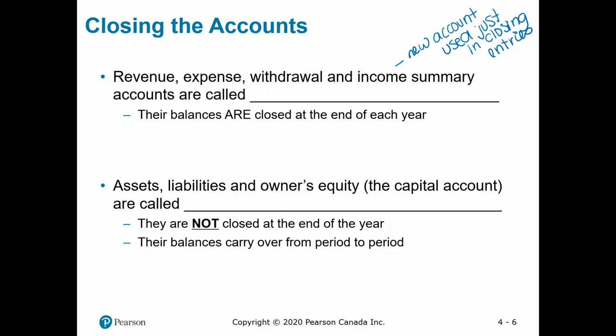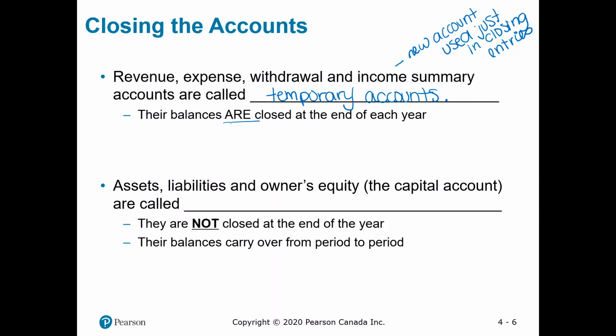So these accounts are closed at the end of the year. They're reset to 0. And because of this, they are called temporary accounts. We use them temporarily and then we close them to 0. And if we need them again the next year, we would reopen them, but they're temporary because we always close them at the end of the year.